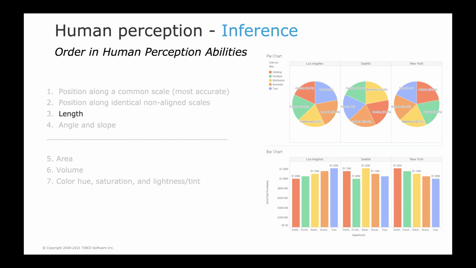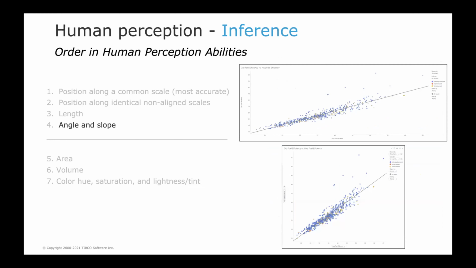Yeah, I think it's interesting that all of those pie charts look identical, right, but the same data is represented directly below it. And you can tell, okay, Los Angeles, you have these increasing bars, and New York, you have these decreasing bars, or they're just arranged that way. But you can tell that the bars are of different lengths there, and our eyes are much better at interpreting that. So actually, totally reverse trends in New York and LA against these different departments, and here you can't even tell the difference. So these are just wanting to make sure that you present the data in a way that the human can perceive it in the optimal way.